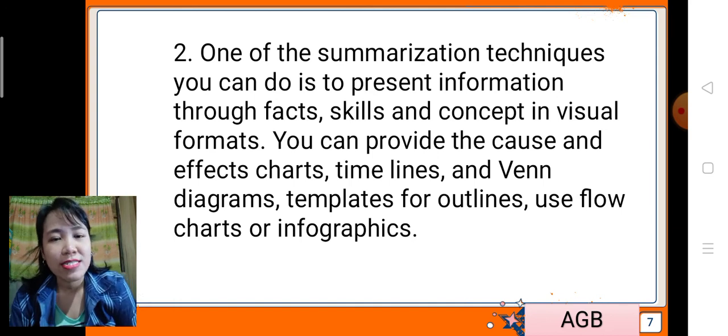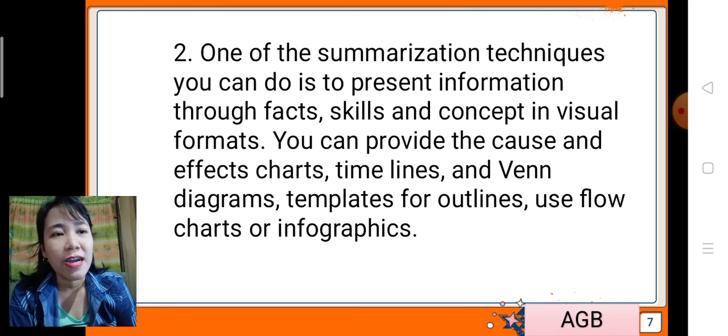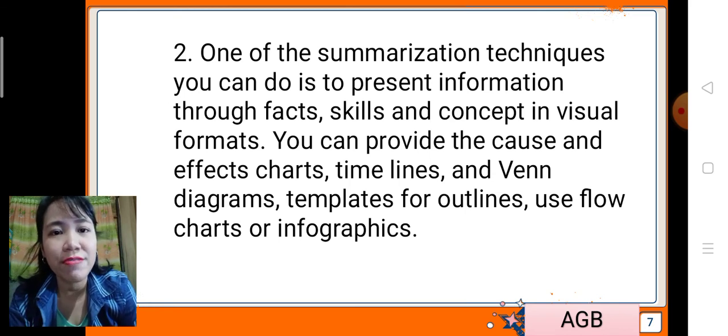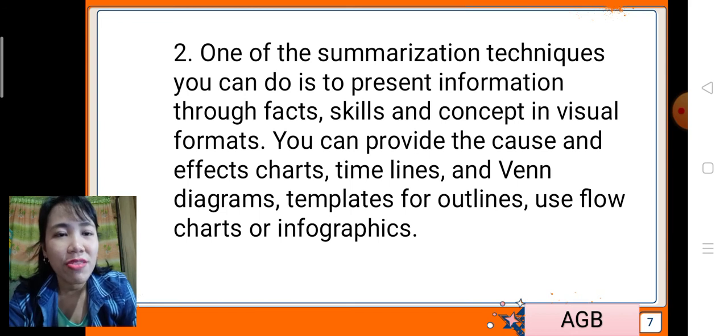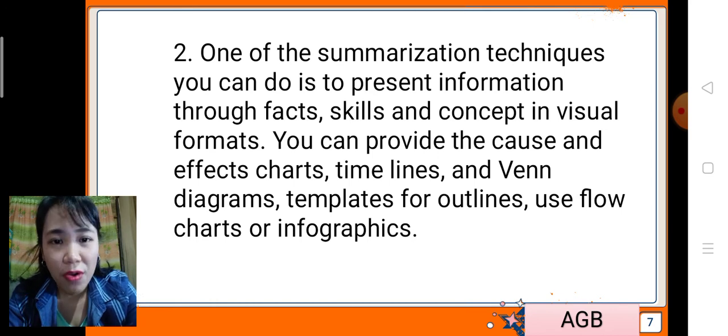For example, merong isang storya, who are the characters of the story? So, ilalagay mo muna characters sa itaas, then under niya is sino-sino yung mga tauhan, and then sa kabilang line naman, ano yung mga settings na ginamit, and then sa third is yung climax, yung conflicts, then yung value. So, at least, isang tinginan lang, alam natin na summary siya ng isang story. Okay. So, isang way yon sa pagsa-summarize.